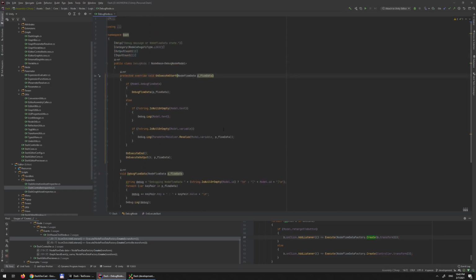This is very handy to get an insight into the framework, and basically if you want to create your own nodes, you can also inspect it very easily, or maybe do some changes, no problem.